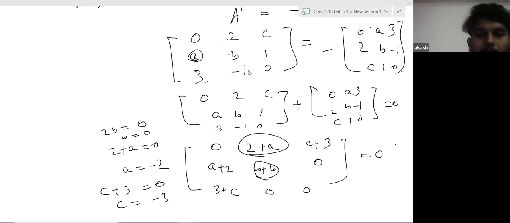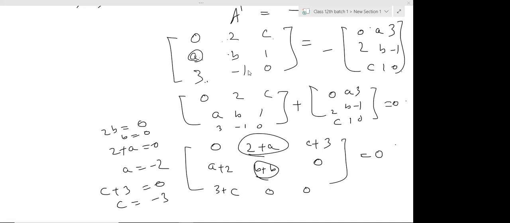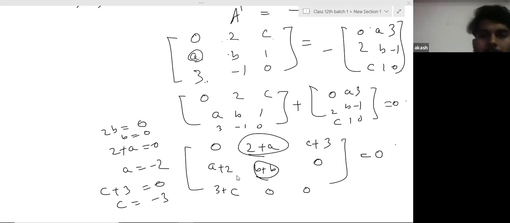And Hamza, Krishna, is this clear? Yes, sir. All right. Shikani, this is not clear? All right. See, a skew symmetric matrix is wherever A transpose is equal to negative of A. You have A matrix. All right, Shikani, where are you confused? Which part?